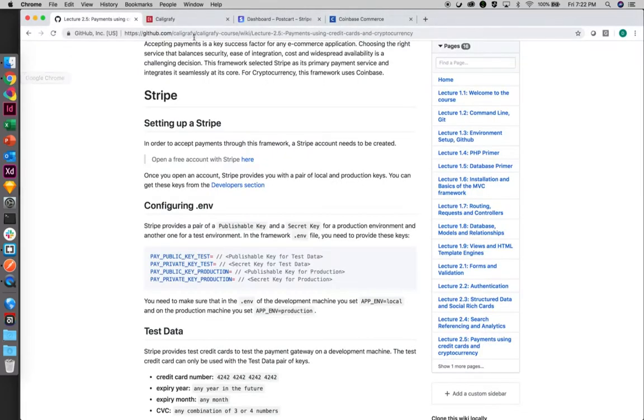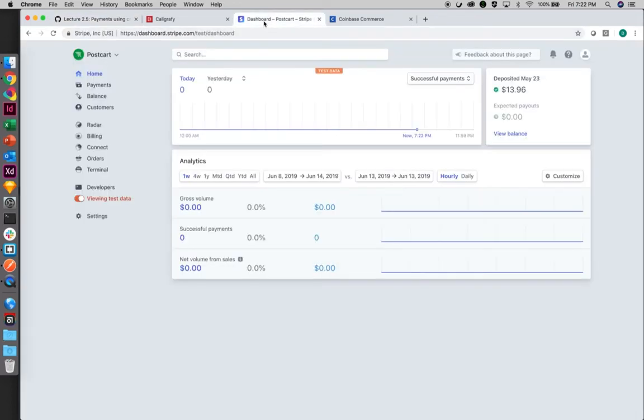Now, Stripe provides you with two pairs of keys. Okay, there is one pair for the production environment, and there is another pair for the testing environment. What these pairs are, there is one public key and one secret key. Okay, the secret key needs to be kept for yourself. Okay, you can put it in the .env file, but it needs to be a secret key. Nobody would know about this. The public key is the one that you could publicize and even put in your code, but not the secret key.